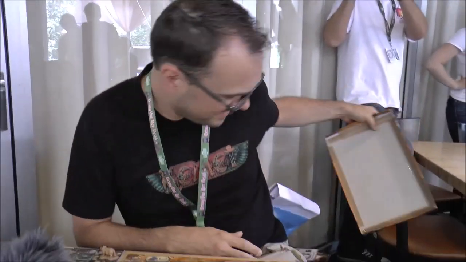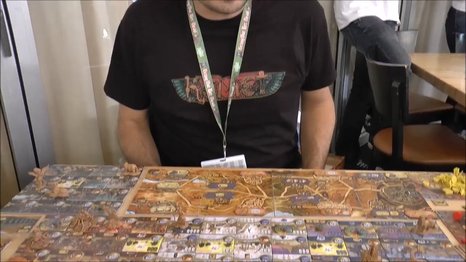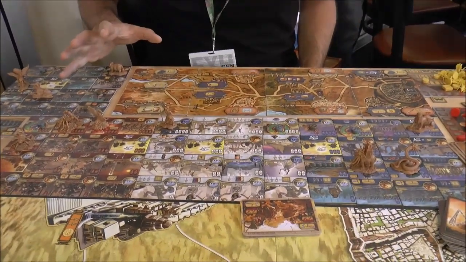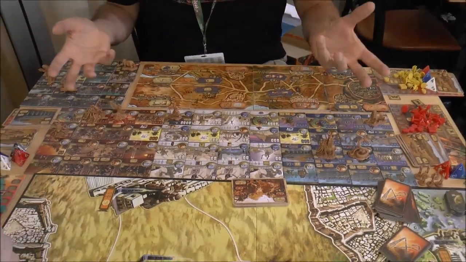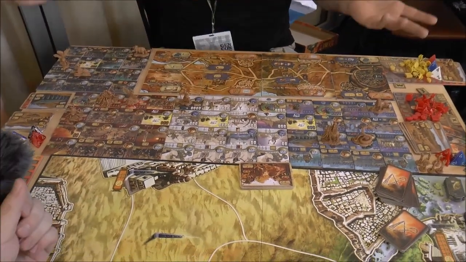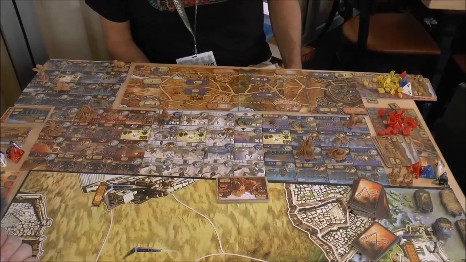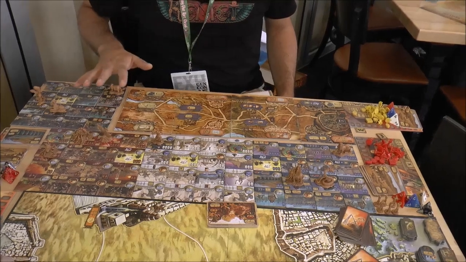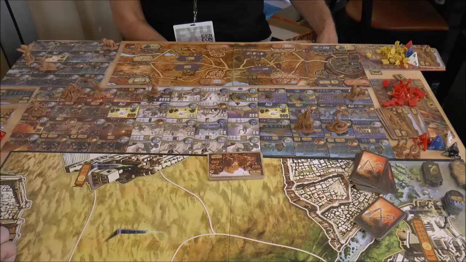That's correct. Okay, so this is the expansion. As you can see, it takes a lot of space on the table. It basically adds several new modules to the game, and you can decide whether you want to add maybe only one module, maybe two, maybe three, or maybe all of them. So you have different things that you can add to the game. Right now, I suggest that I explain all the modules, and then we'll decide whether we play with all of them or not.